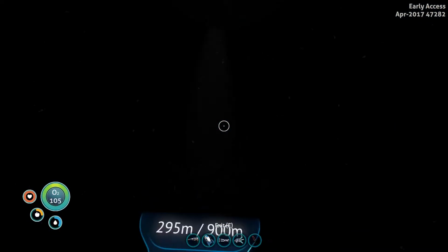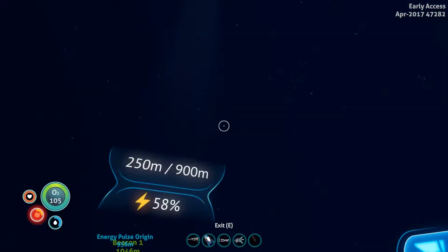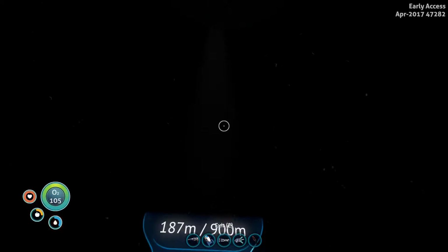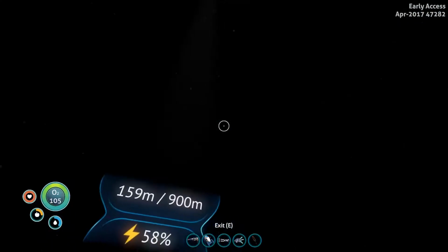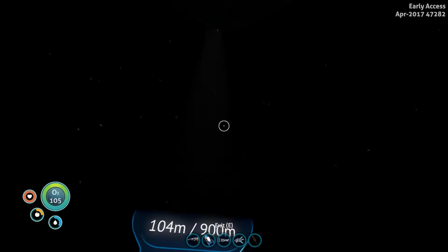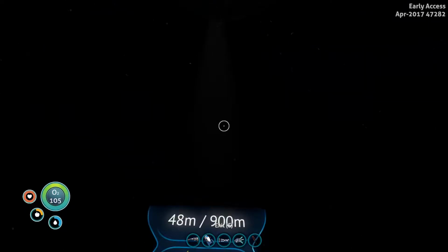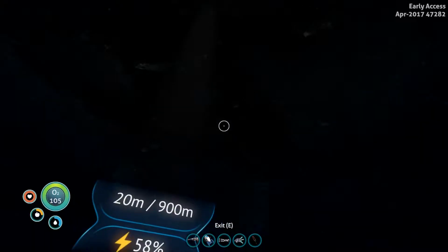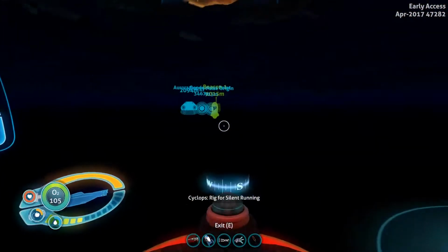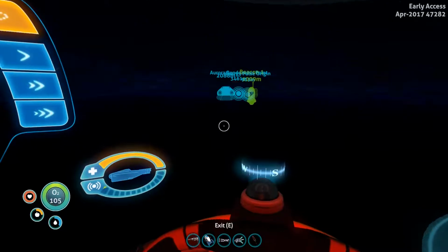Ahead flank, emergency speed. Warning, cavitating. I know we're cavitating, Brian, but we need to get to the surface quicker. Granted, we may not actually be able to reach the surface anymore. Where are we? That aurora is huge.